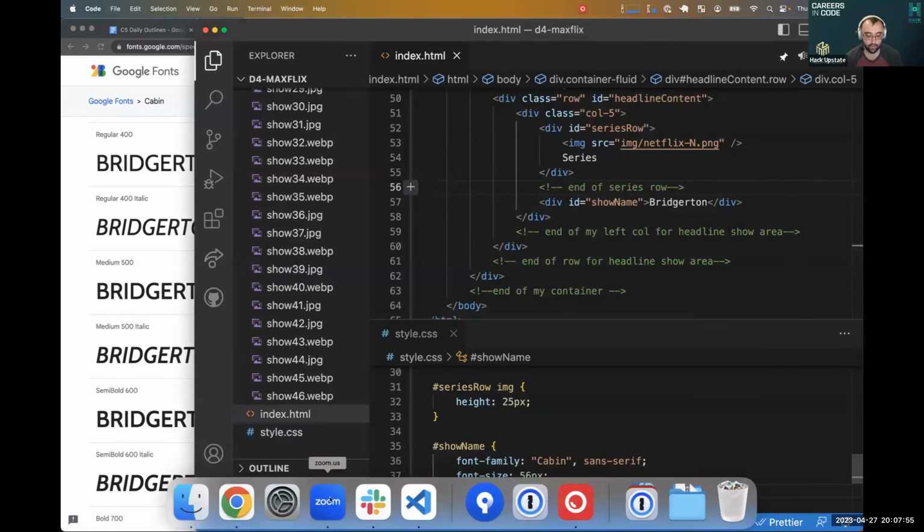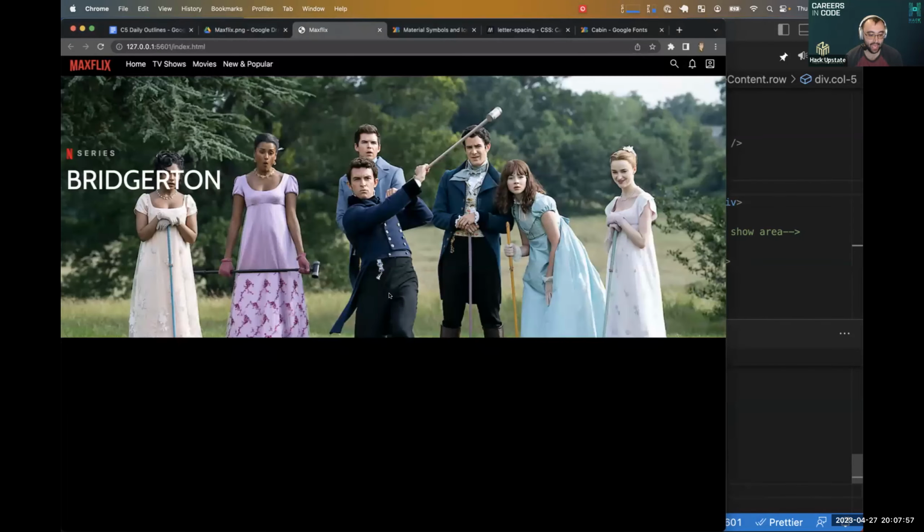Taking a break here, even though we only got one little thing added, because we're dealing with div soup, we're dealing with extra link tags, and we're dealing with a couple lines of CSS properties. Right? And it's so easy to get Bridgerton showing up over here and it's not in our column. Or it's easy to not get it in capitals, or it's easy to realize that Bridgerton isn't in that exact right font. And that could be an issue with your link tag, or that you forgot the font family, or you forgot quotes around it.